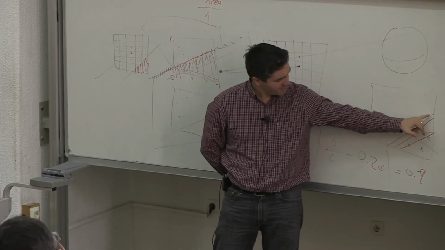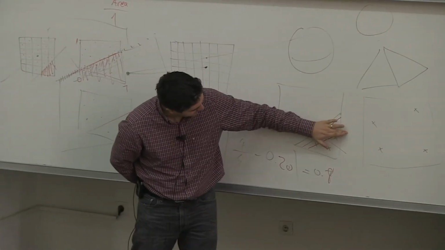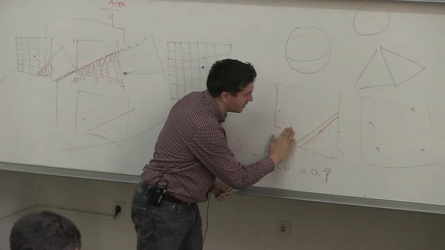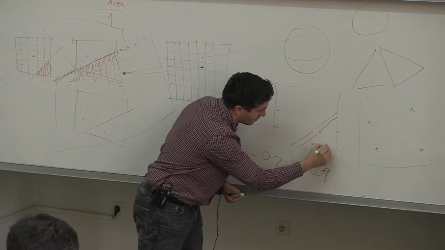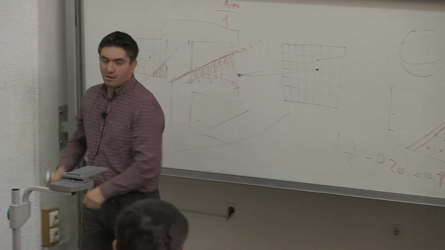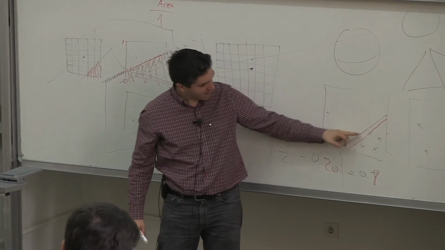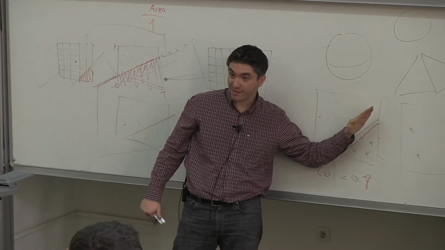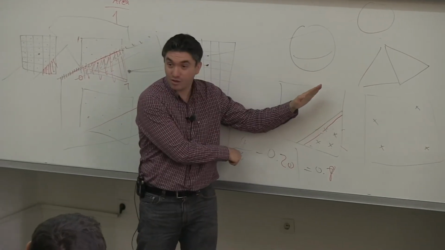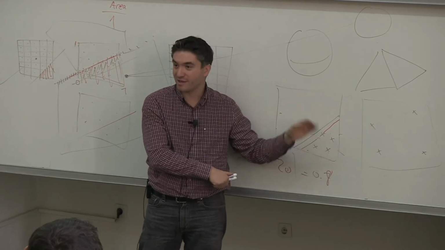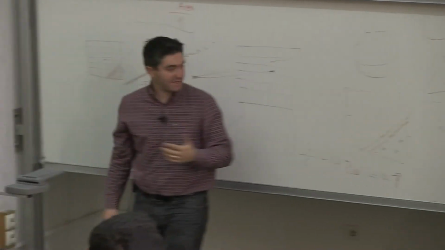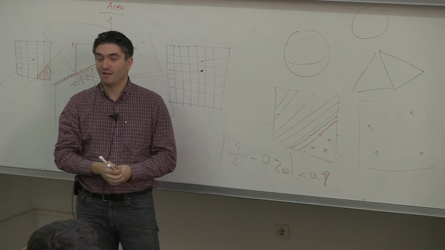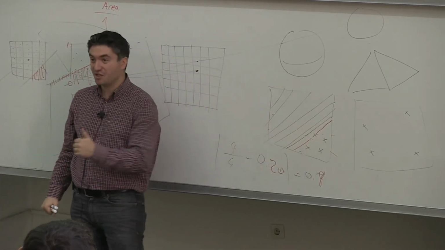But here, what we observed, imagine, get back to this example of these two parallel lines. One of them was 0.7, so let me erase this one as well. Just look at these two. When I check this arbitrary line here, I found that I can translate this line until I hit a point, and this translation is going to decrease the continuous measure. The area is going to decrease, while the number of points under it remains the same. And this is going to go on. So I don't need to look at any of these points. All these here are going to have a smaller discrepancy than the red line here, which is actually hitting a point.